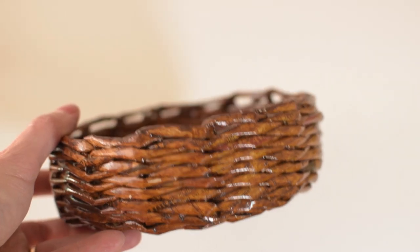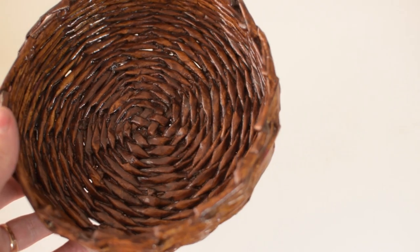I also got this little shell basket, and I'm going to use it for now to put our keys in. I'm actually looking for a key holder I can mount on the wall, but I haven't found one yet, so I got this one instead for now. It was only 50 cents.